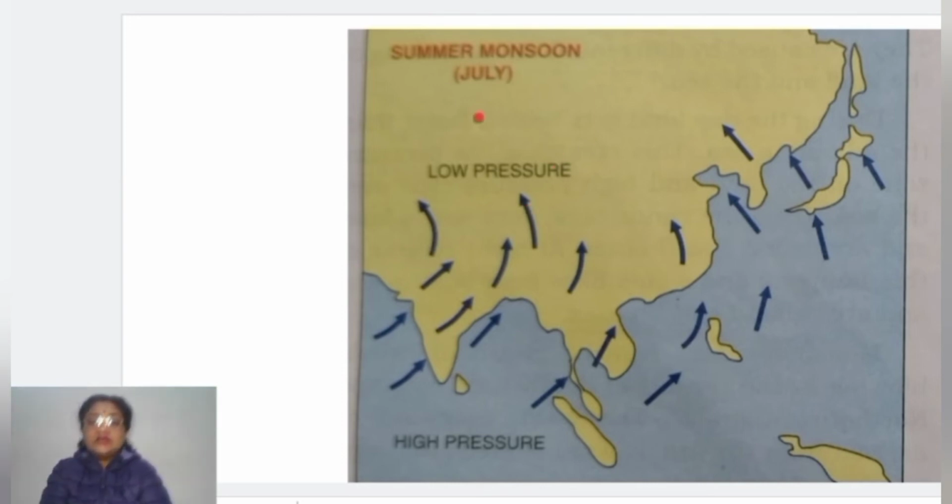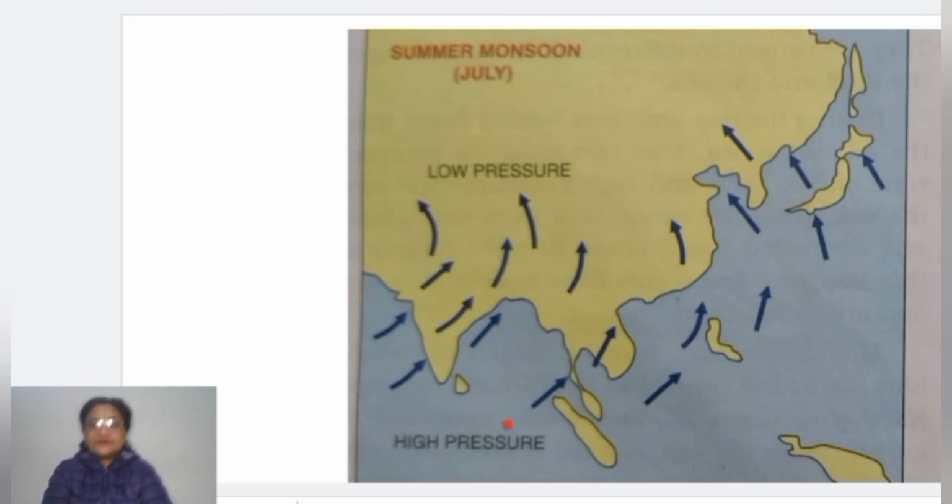That makes a low pressure area develop in the interior parts of this landmass. This low pressure area develops because of the high temperature. But over the sea or the ocean water, as compared to the high temperature over the land area, the temperature is still low. So just the opposite of the land area happens there. Over land it is low pressure, so over the oceanic side you will find a high pressure area.